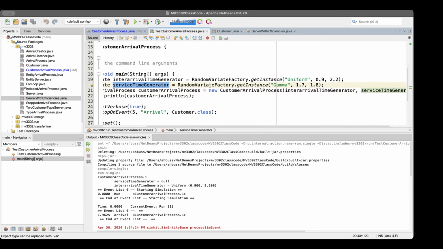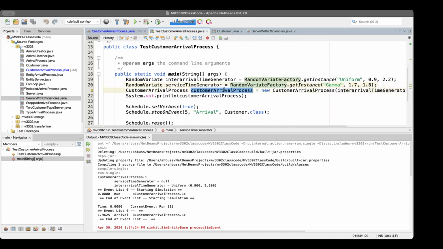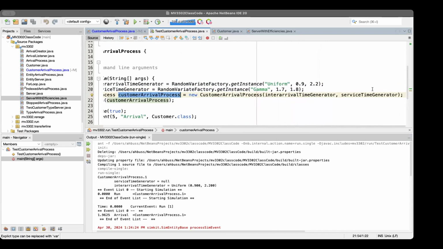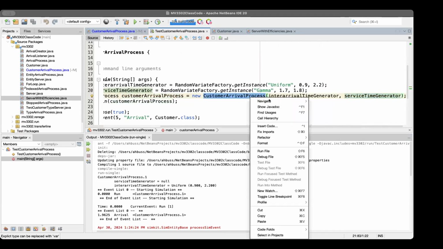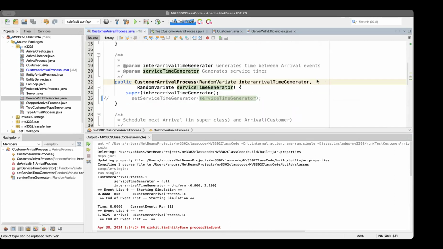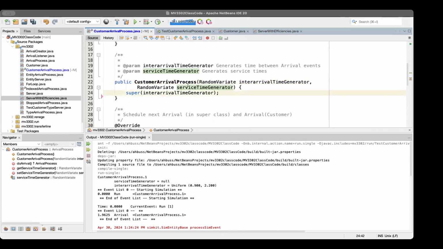Here, I instantiated it right here. That's fine. Did I pass it to this object? I sure did. There it is. Let's see what's going on there. And then here, this actually wouldn't even be there. And I say, oops, now here it's being passed in, but isn't being set. So problem solved.